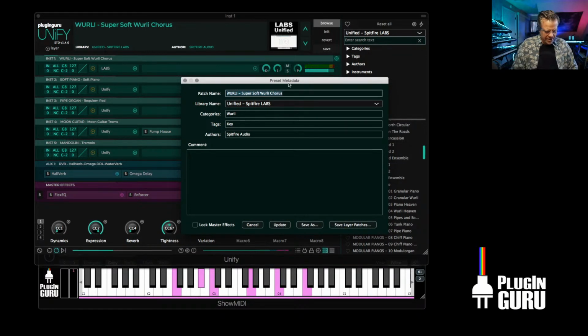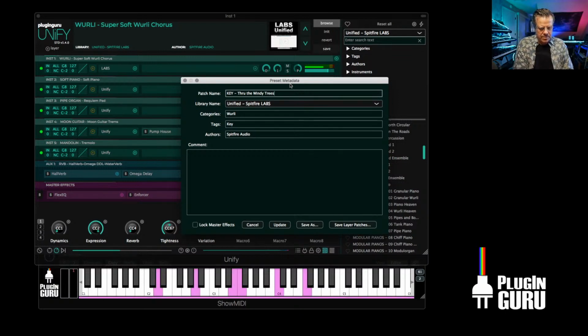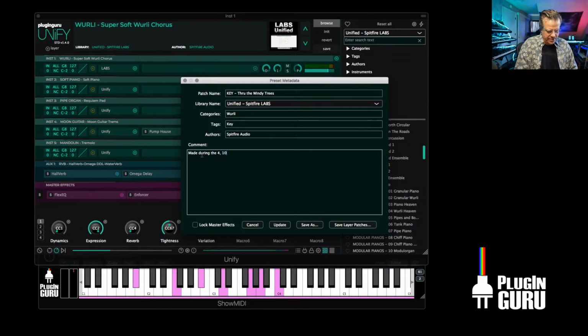Let's call this Key Through the Windy Trees, because I was in the wind this week. Made 4, 2, 21.